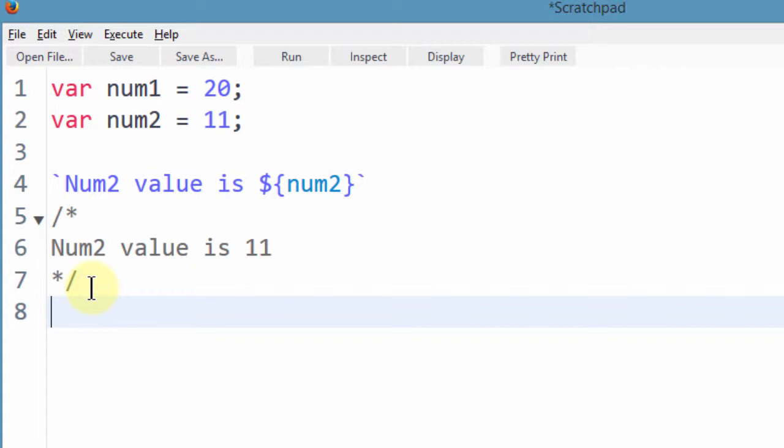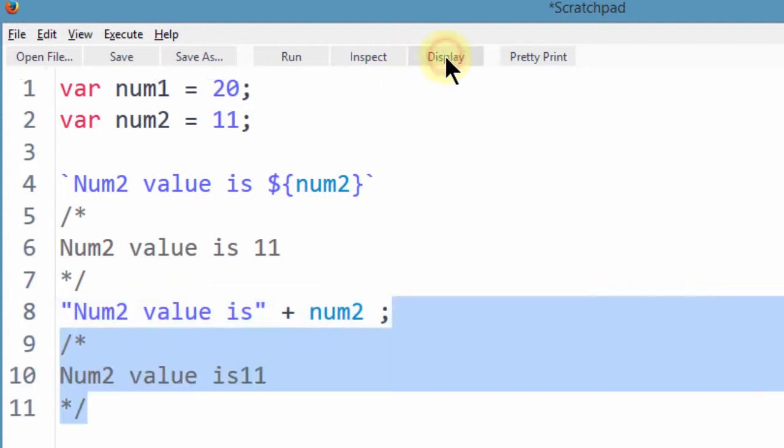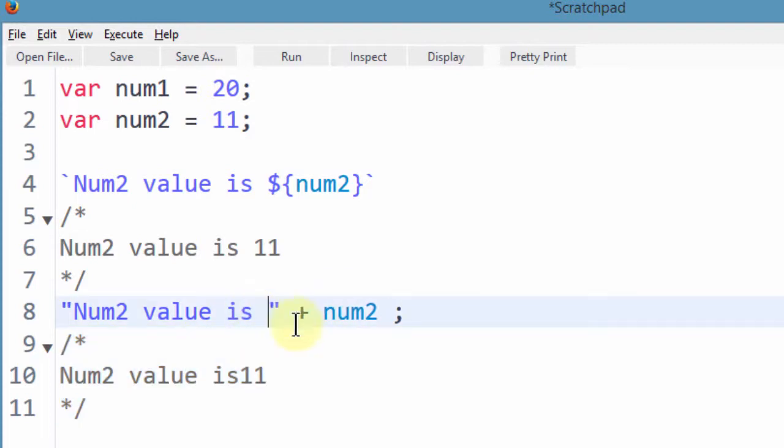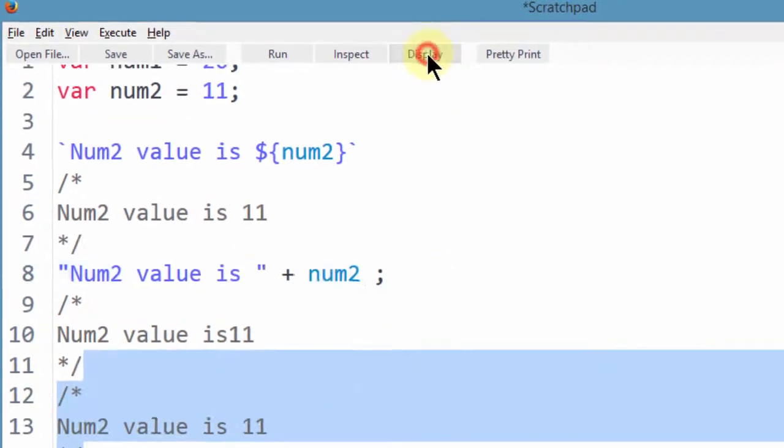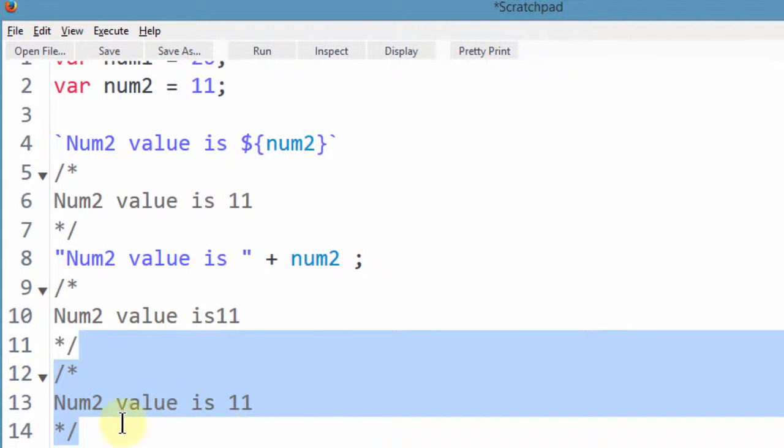Currently, the way it is in JavaScript, I'd have to do this: num2 value is, then you know it, concatenation, and then the variable num2. If I display, it gives us the same result. And let me add a space there. If I add a space and display, you see what it tells us.